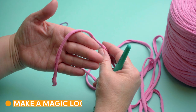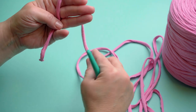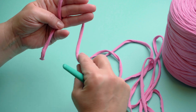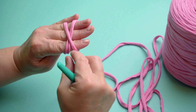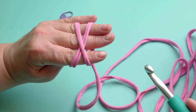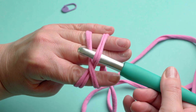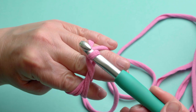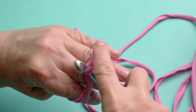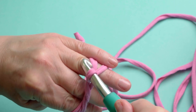So you just have the tail of the yarn over your hand here, then just nice and loosely — don't do this too tightly. Bring the yarn around your fingers to form the little X marks the spot, then we put the hook under the first one, pick up the second, then twist it and then we're going to use this yarn here to make our first loop.